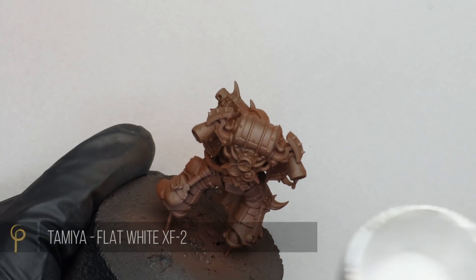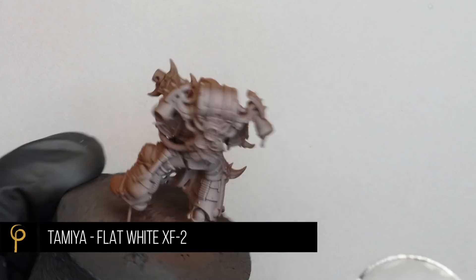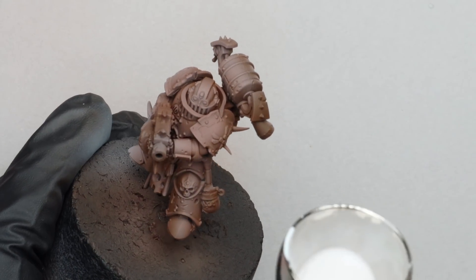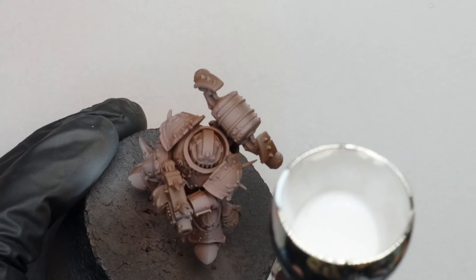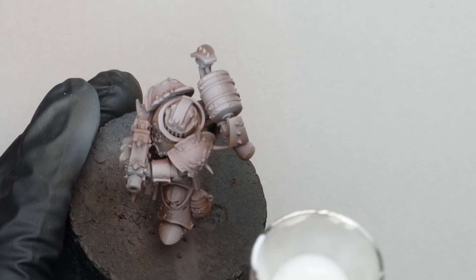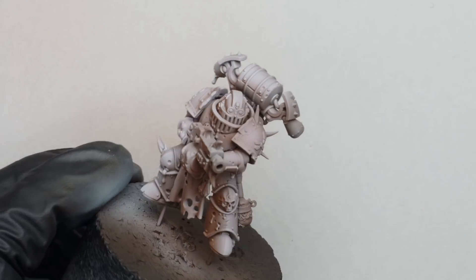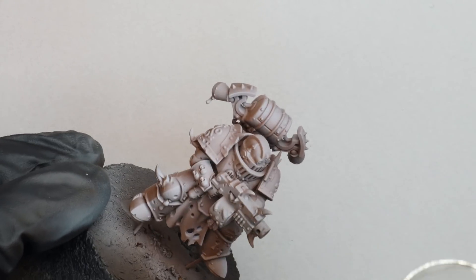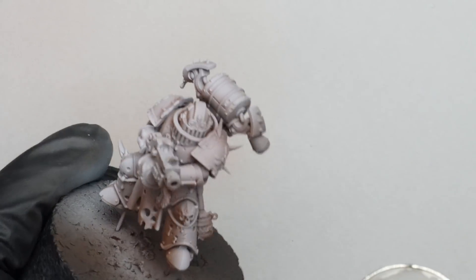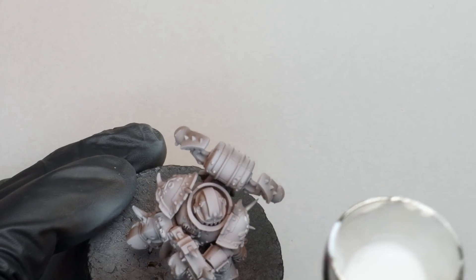It's time to start working on the pre-highlight. I've loaded up my Tamiya Flat White, thinned down about four or five drops of thinner to one drop of paint using Tamiya X20A Thinner — it's always important when using Tamiya Acrylics. I'm picking a light source from above and slightly to the side, and then building up in successive very thin layers, looking at where the light will hit on the model and hitting those areas with white. In the shadows we've got the brown still — this is brown scaling, just like grayscale if we were going white over black. Build it up until we're happy, and we're starting to get contrast into the model via light and dark.